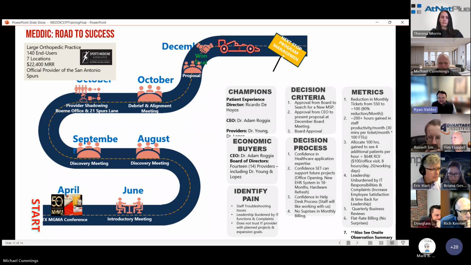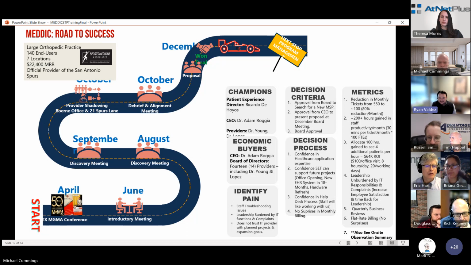So the client is Sports Medicine Associates of San Antonio. They're a large, well-known orthopedic practice in San Antonio. They're the official physicians of the San Antonio Spurs, the San Antonio FC Soccer, another well-known soccer club in town, and they're also physicians for a local private university, St. Mary's. They do a lot of partnerships with local schools and high schools. They specialize in joint replacement, foot and ankle, neck and spine, and concussion management. So they see a lot of high school football players. They have 6 locations with a new office that's opening at the end of this month. They have about 180 employees with 140 true end users.